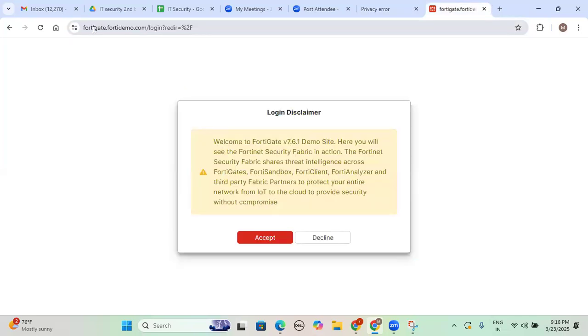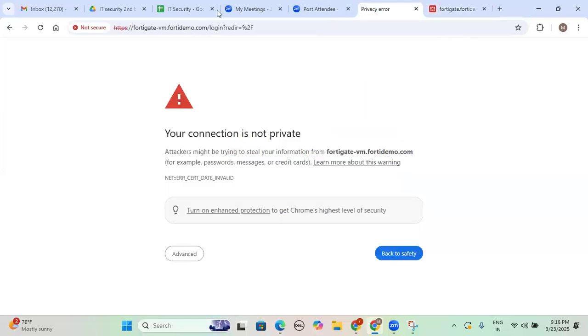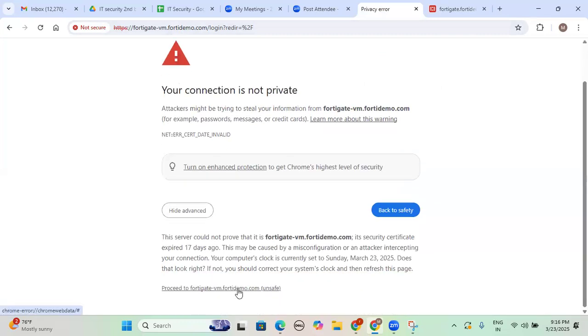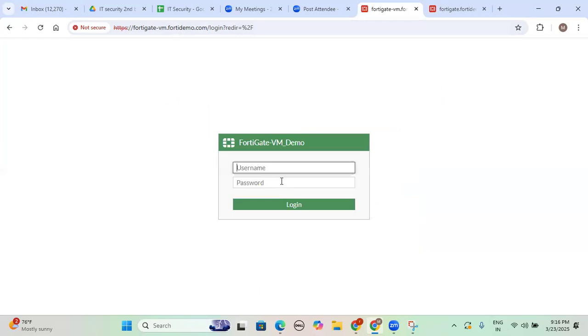So according to the naming convention, through the management console or graphical user interface, we will come to know whether it is a hardware firewall or a virtual firewall. For our convenience, we can give the name accordingly. So according to these two naming conventions, this one we can consider a hardware firewall and this one a virtual firewall. So you can log into either one, whatever you like. Just click advanced and continue. The username and password for both firewalls is demo only, with small letters. Just log into the firewall now.